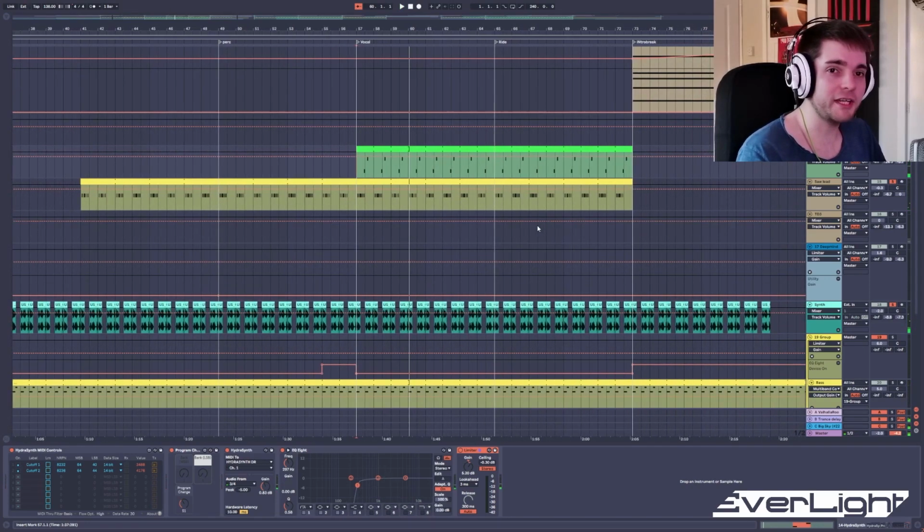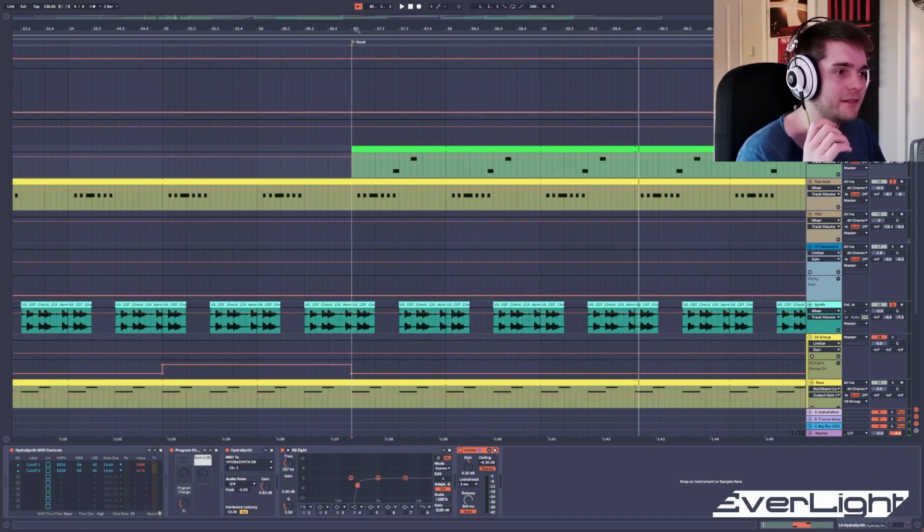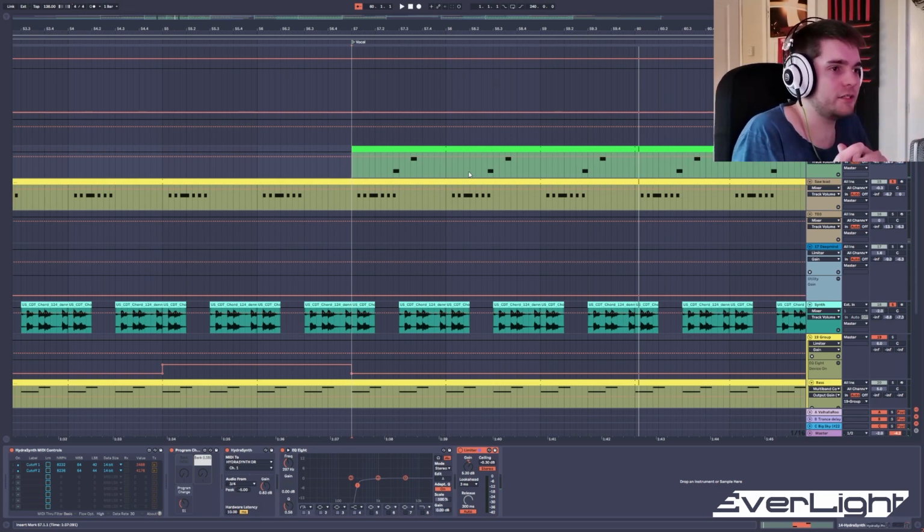You can probably already hear that they have a cohesive groove to them. So what I mean by that is that the notes by which, the timings on which they play are all done purposefully so that they fill in each other's gaps, and that creates an overall cohesive groove where the listener can kind of hop from one element to the next, and it keeps them entertained.